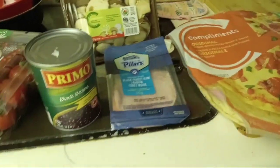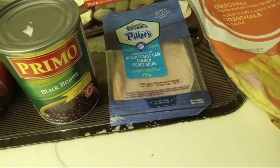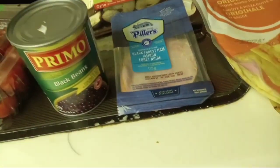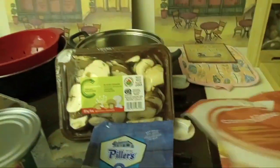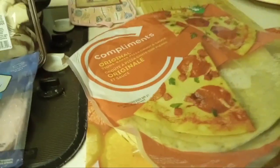The ham was expensive, and I don't really care for smoked or black forest — I find it a bit on the sweet side, but it was really basically all they had. It's beautiful ham, but I'm not crazy about black forest. And I bought some mushrooms. This is the original crust — it's not the thick, it's not the thin, but right in between. It does come with its own tomato sauce right there, and there are two of them. I think I'm going to have myself a nice old time tonight making pizza.